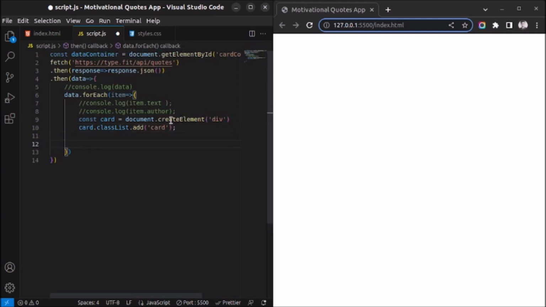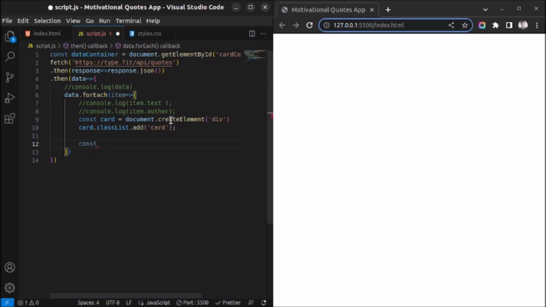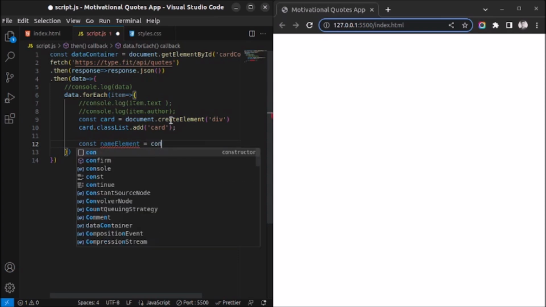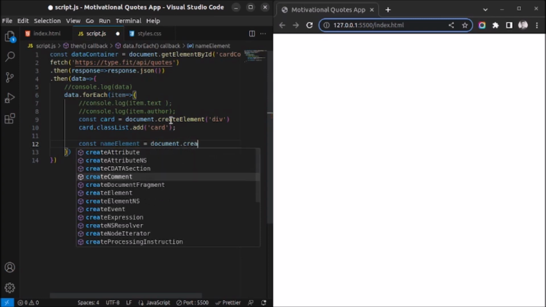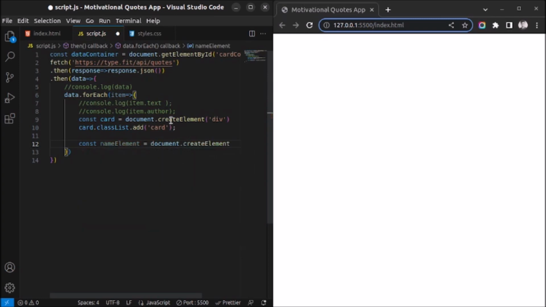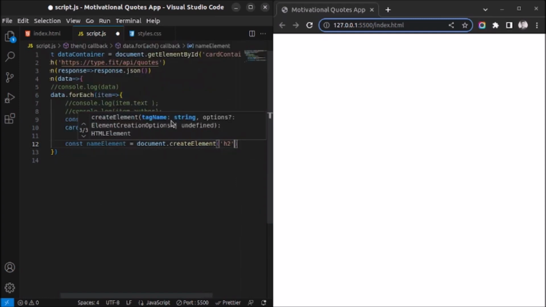Now we will again create one more element, const name element. So again we will use document dot create element, and here we will use our h2 tag to create one.